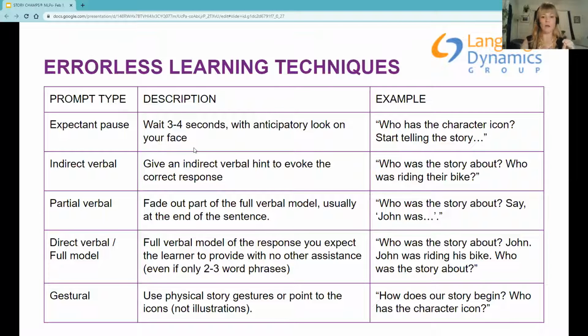I also had a wait timer or pause in case the student was going to interject with the right answer, but not too long that they give the wrong answer, right? And then I ask, who's the story about? And hopefully they say Megan was having a birthday party. And then maybe the following lesson I say, who is the story about? Right. That's just how you can use some of these prompts, but please use prompts, and really try to not let the student fail.